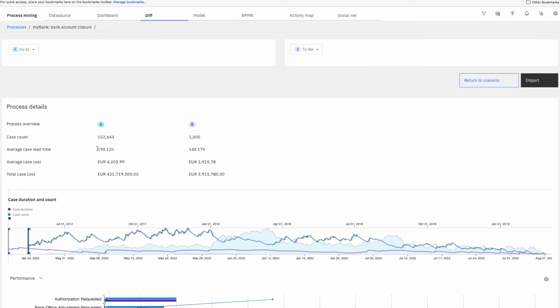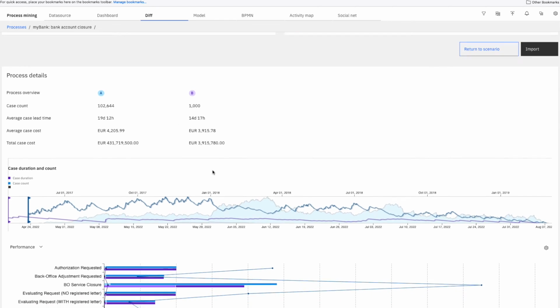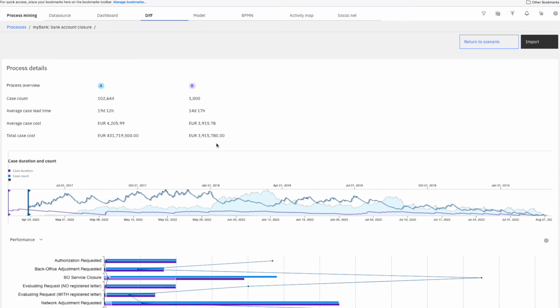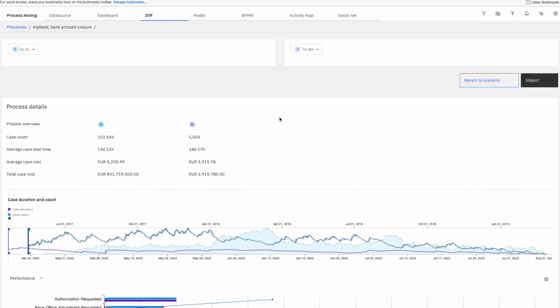So what we can see here is that the as-is scenario is on average taking 19 days to complete a case. And with those two automations, we achieve 14 days. So that's a significant improvement. We would need to refine the simulation to be able to reach the 12 days required by the regulation. This is ending my demonstration.